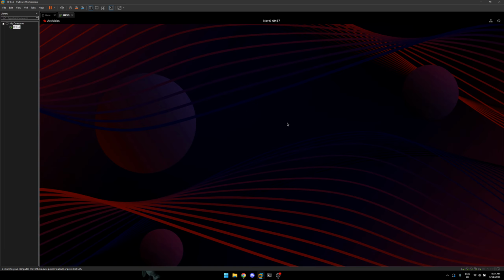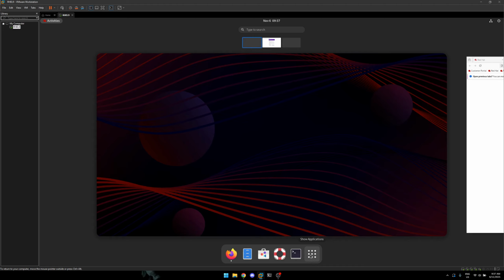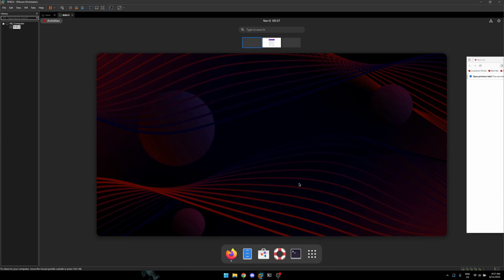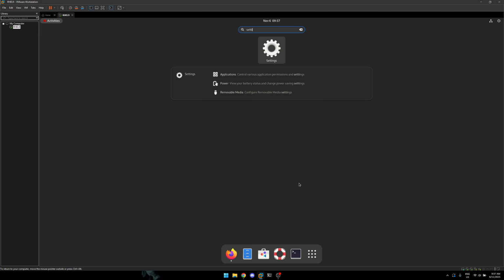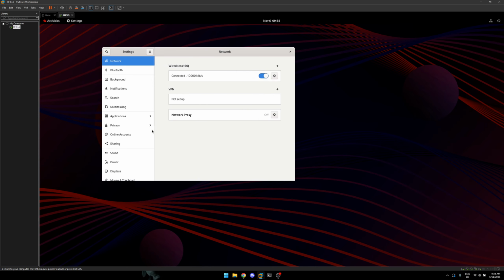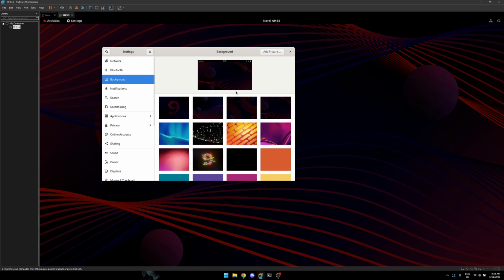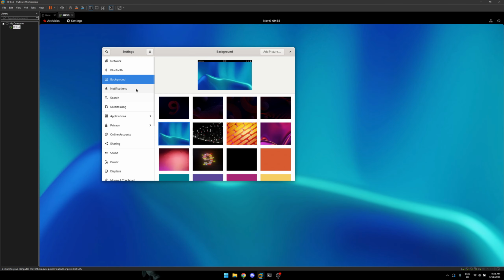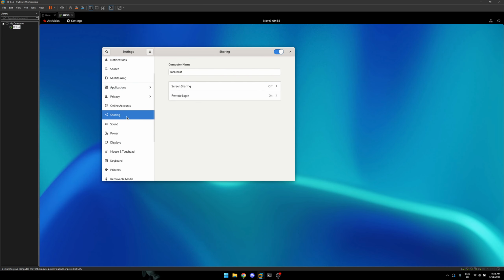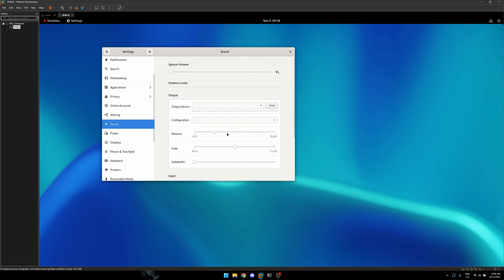The next thing I wanted to go over quickly was the settings. So when you press the super key, or the Windows key in my case, you can automatically just start typing anything. So you can search whatever you like. So if we search settings, this will bring up our settings. So real quickly, we've got the network, Bluetooth. You can change your background to whatever you like. Customize it however you like. We can see all our different application settings. If we want to enable remote login, our sound settings, I just keep my volume on 0.